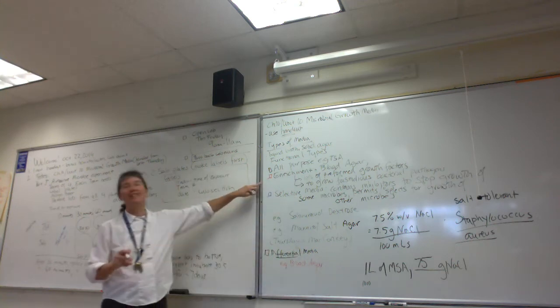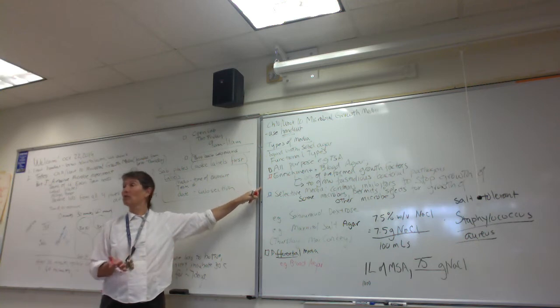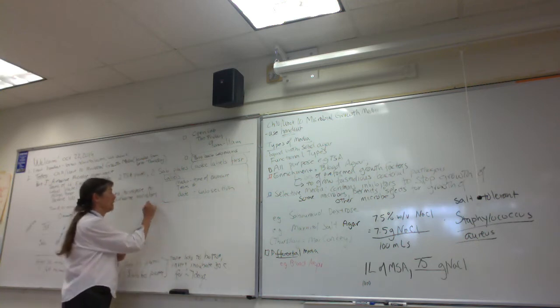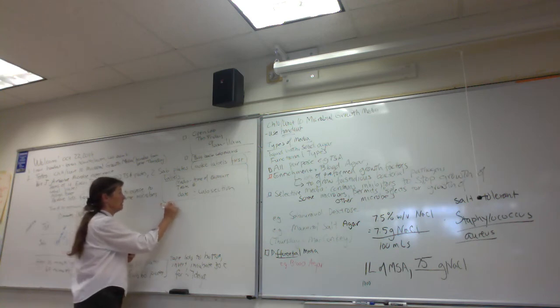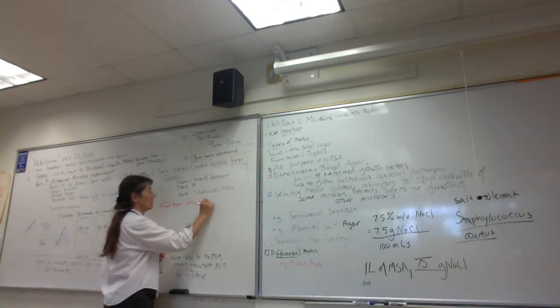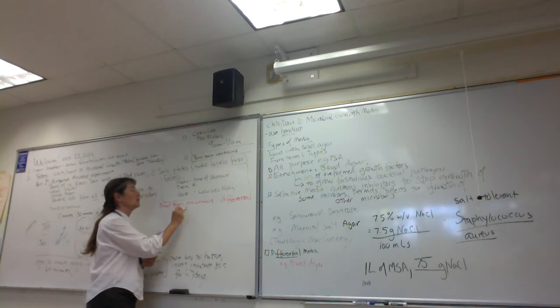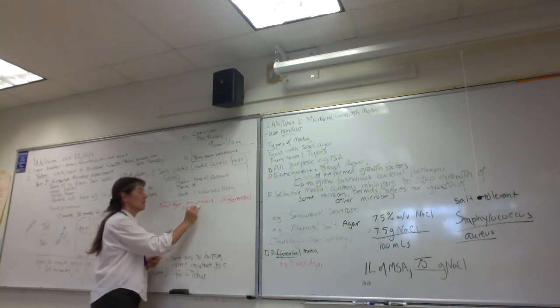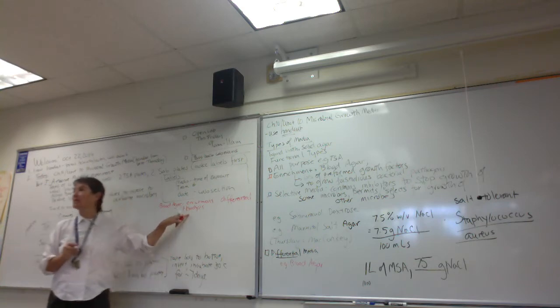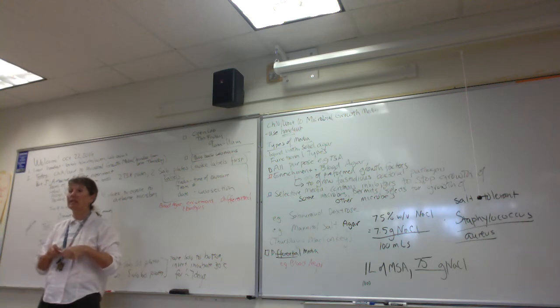So we're going to use as our example today, you guys, blood agar. Okay, so we know that blood agar is enrichment, right? And it's also differential. So we'll see Thursday that media can have more than one function. So you guys, let's take a look at blood agar then. Okay, so it's enrichment and what else? And differential. Good job, folks. And it's differential based on which property? Based on hemolysis. What do you think hemolysis is? What does hemo refer to? Blood, right? Blood lysing. Okay, so hemolysis is the ability to break open red blood cells, and it will change the appearance of the agar, folks.